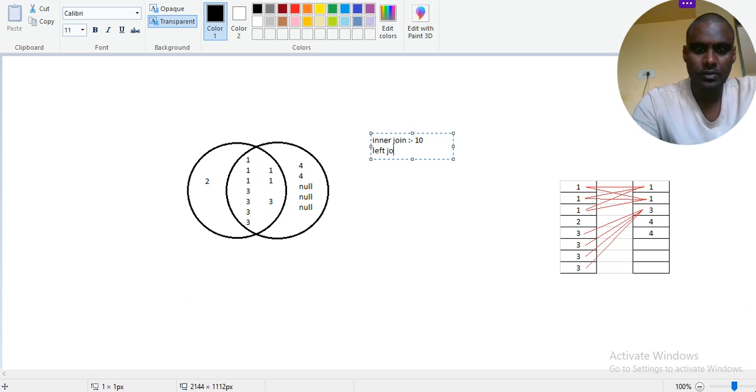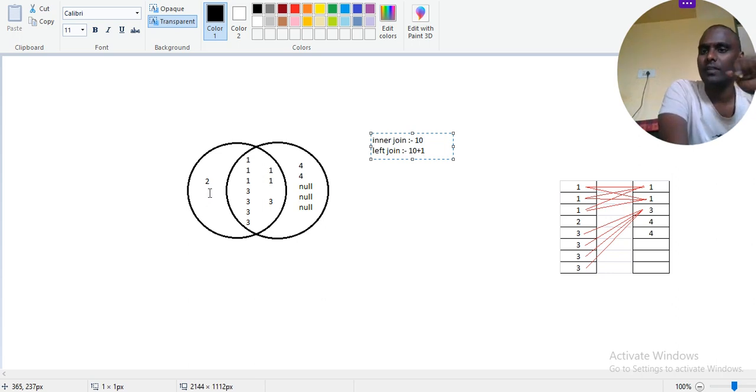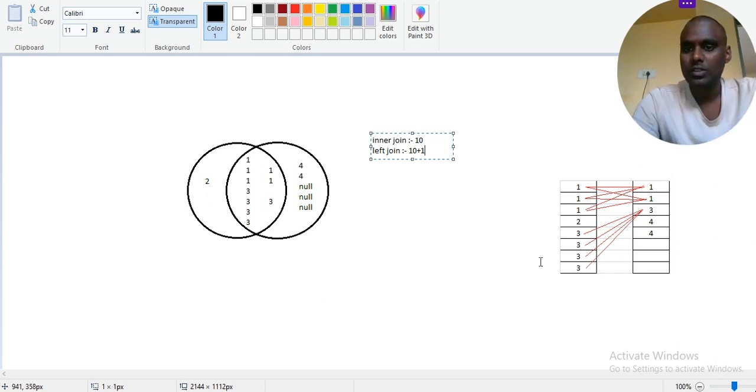For example, for a left join I'm getting 10 plus the remaining records of the left table. Okay, so first of all, left join is equal to inner join plus the balancing records of the left table. So similarly, right join is inner join plus the balancing records, a total of 5 balance records now. So 5.